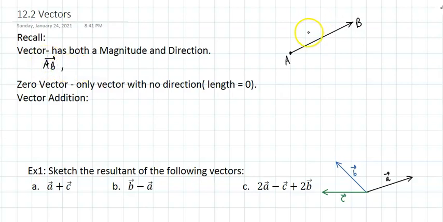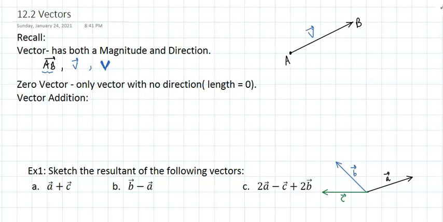I could also call it vector B by putting an arrow on top, of course, on top of B. AB is more informative. It gives you where you start and where you end. Basically, it gives you direction. You could even use bold letters. That's something I'm not going to use because it's kind of hard to show when I write those.